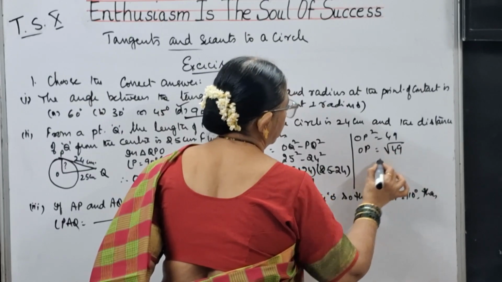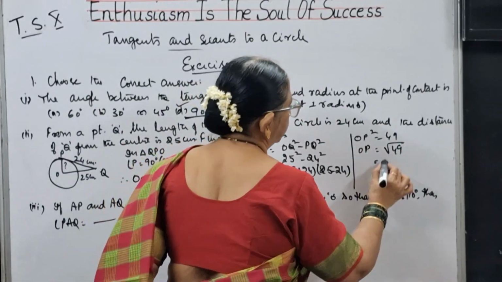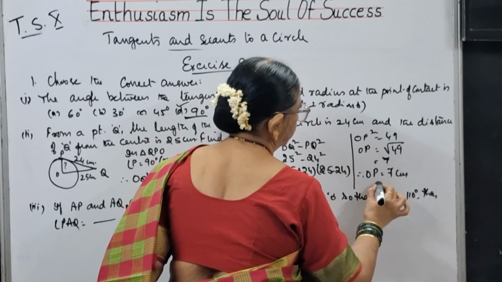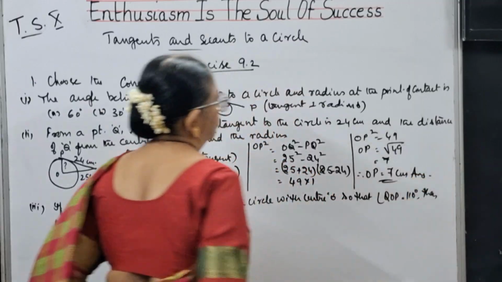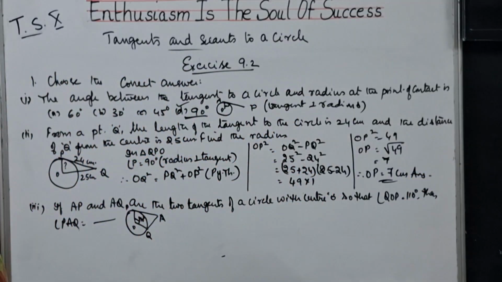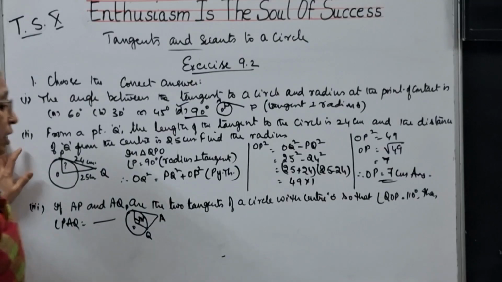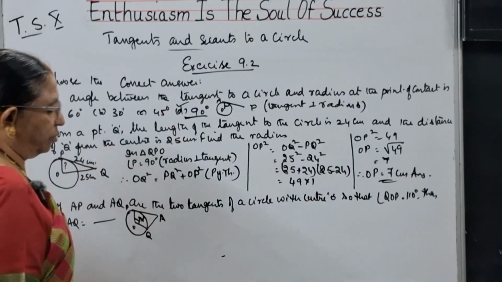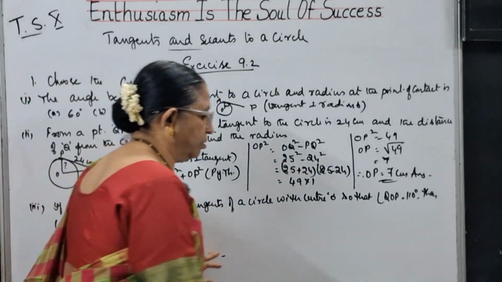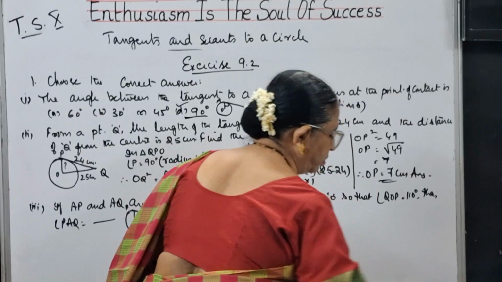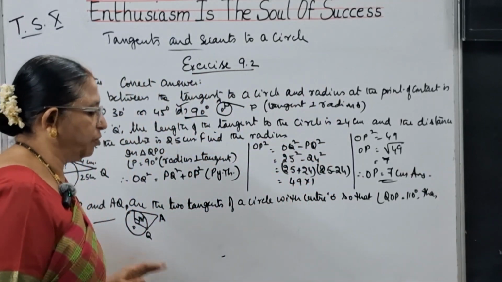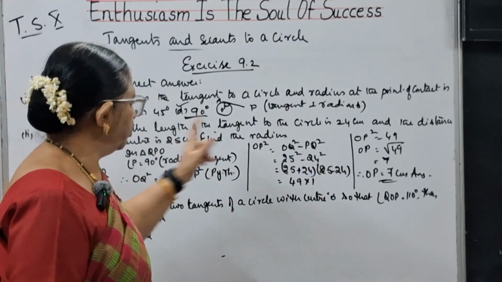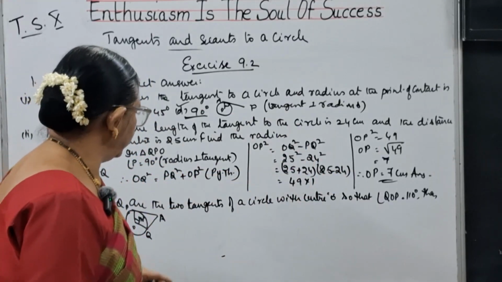What is OP? Root of 49. Of course, it is plus or minus 7, but we will be taking 7. Therefore, OP is equal to 7 centimeters is the answer for this problem, children. So this much you have to do to get the answer. I have not written the various choices they have given, but you can write them. You should understand about it, children. The choices given to you are 7 centimeters, 12 centimeters, 15 centimeters, 24 centimeters. So it is 7 centimeters. How did you get it? By this calculation. I hope I am clear, children.